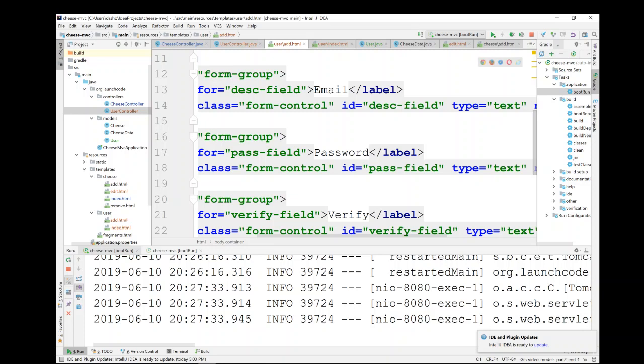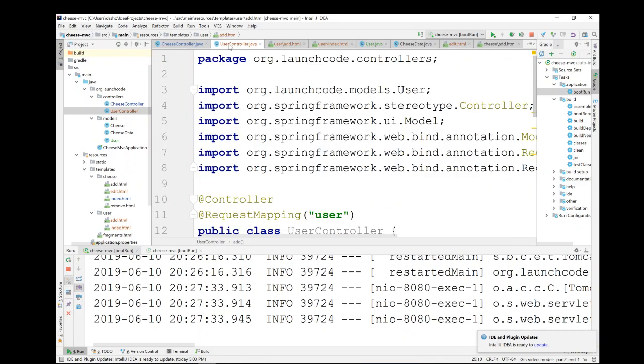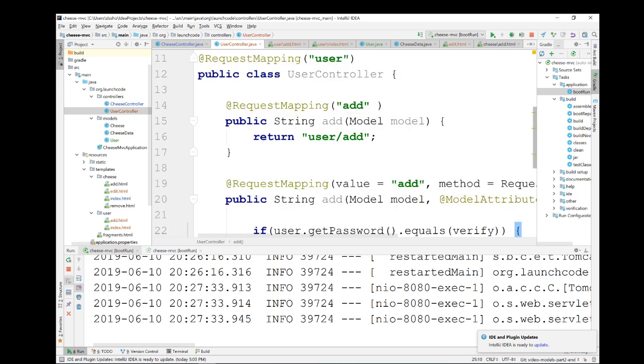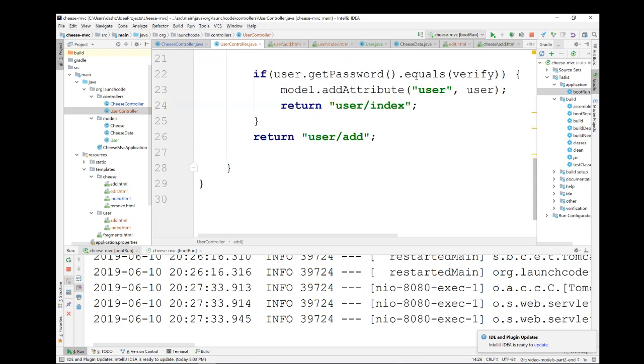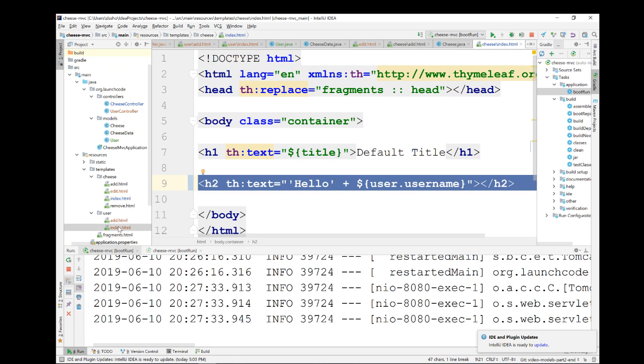Well, it didn't break. It sent me to the wrong index. User/index. Did I put the method in the wrong place? The message? Oh, I put it in the cheese index instead of the... I did. Whoops. My bad. I ruined it.